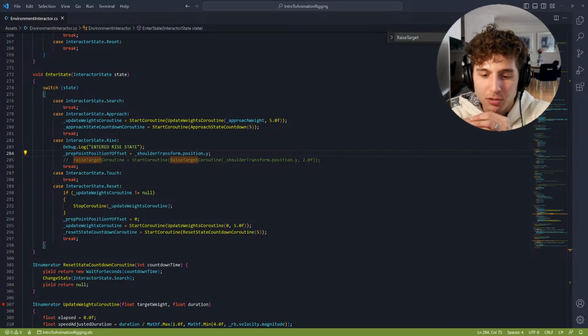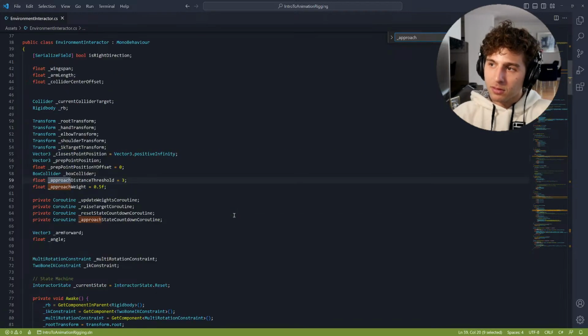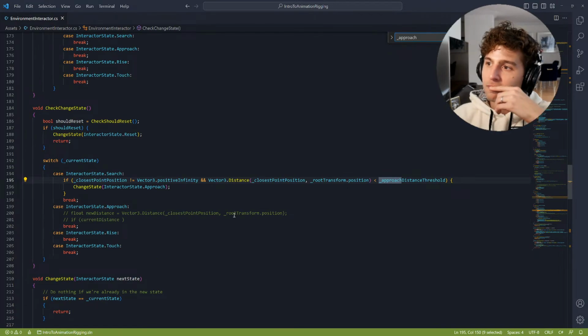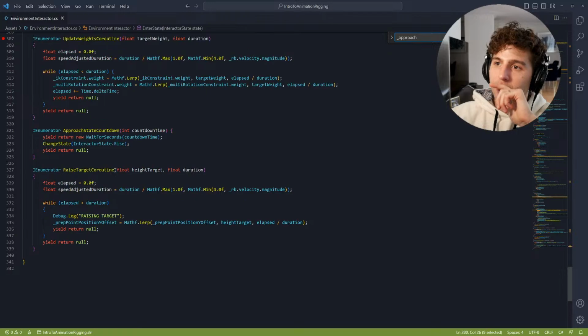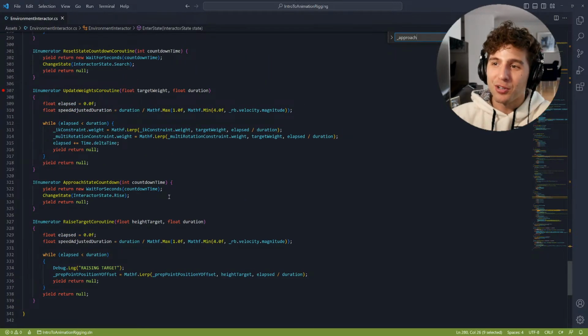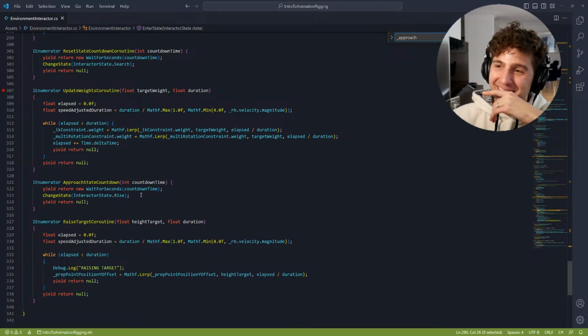What stops the approach coroutine from running when you switch to rise? Dude, that's so true. Let's see, what is the... Oh, wait, no. The approach state countdown is actually what's leading to the rise state. That's the only way that we're getting to the rise state right now. So it's supposed to be running.